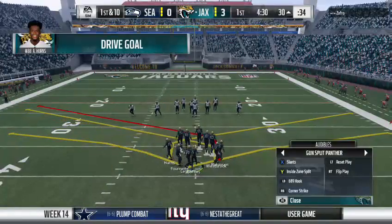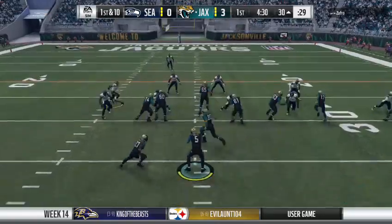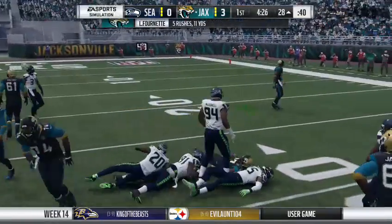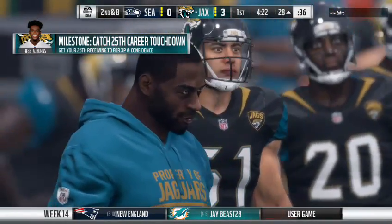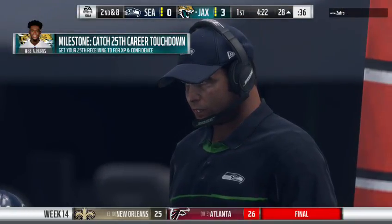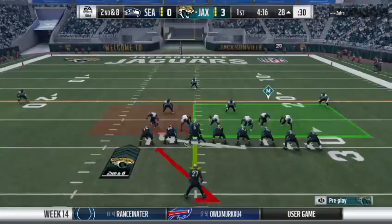Really nice starting field position here for the offensive unit. They'll run it now out of the gun. And he'll take this inside the 30 to about the 29, maybe the 28-yard line. 2 yards on the carry there. It'll be second down. Well, he's looking for some running room, and there wasn't a whole lot of it there on that play. I think he was lucky to get a couple yards out of it because those defenders were rallying to the football pretty quickly.